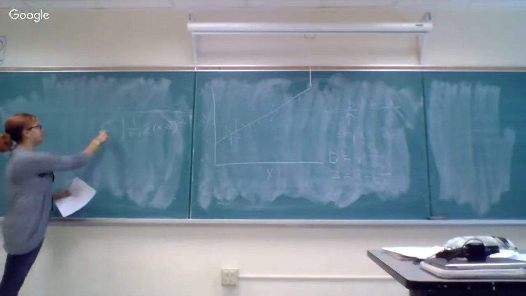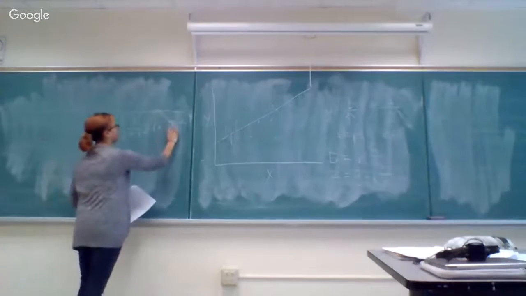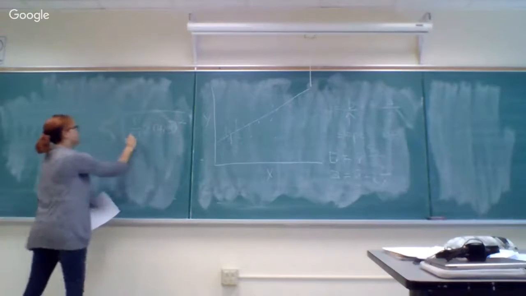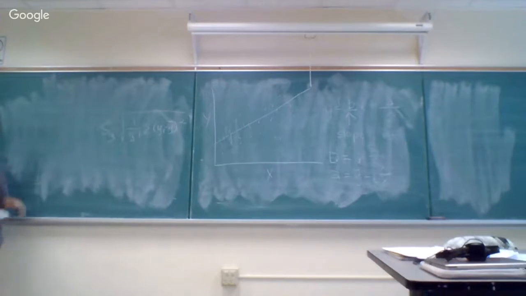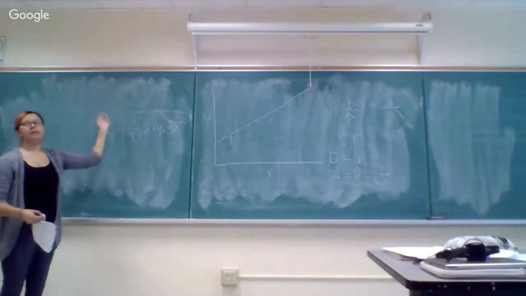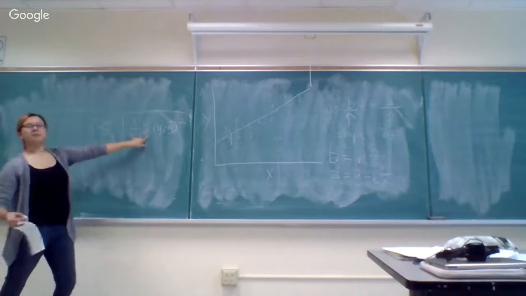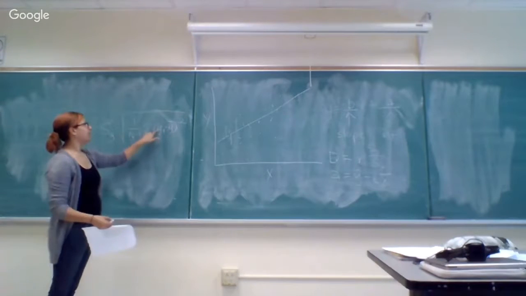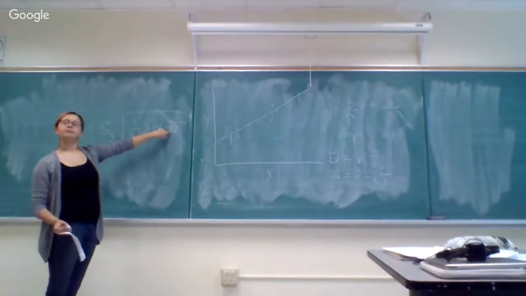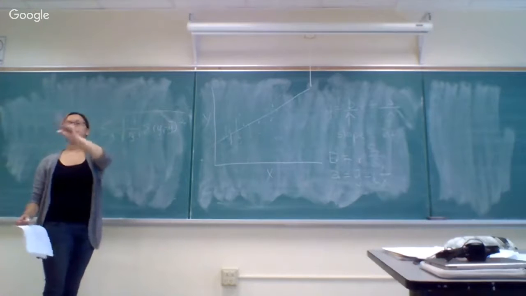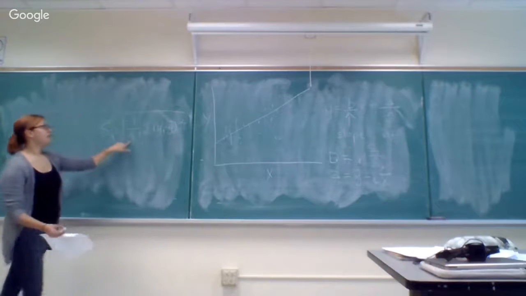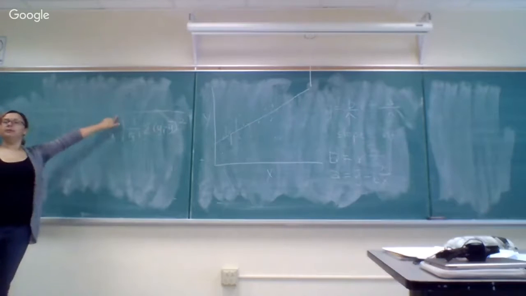So if we were doing s_y, then this would be y bar and y_i, and this would be the sample size of y. So 1 over n minus 1, that's easy, right? How many things you have. The summation symbol, we've seen that before. And then this is just taking every individual data point and subtracting the mean of y. So it's finding a difference for every data point. And then you just square each one and add them all up, divide by this, and then take the square root. So it's a lot of math.